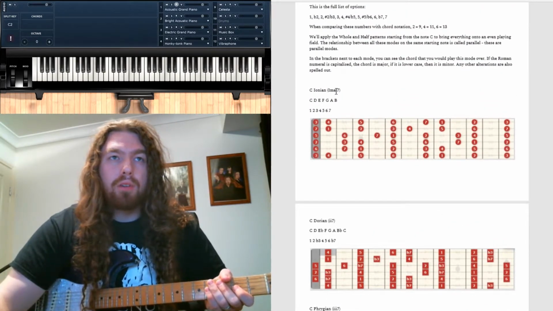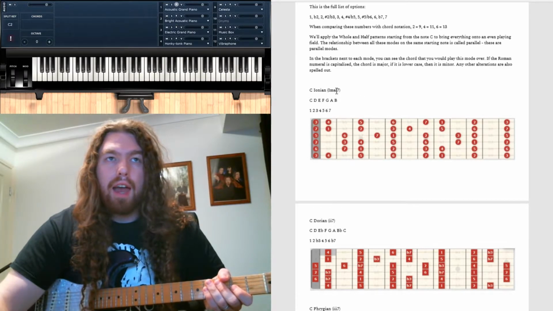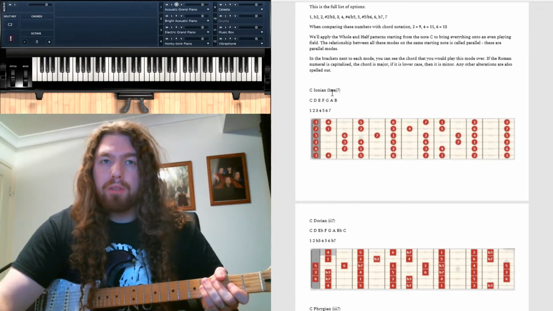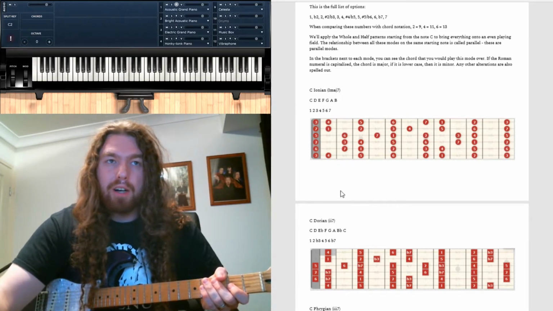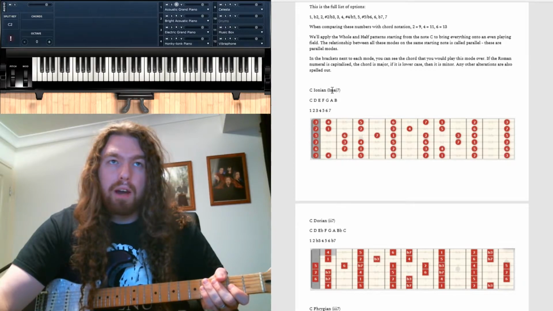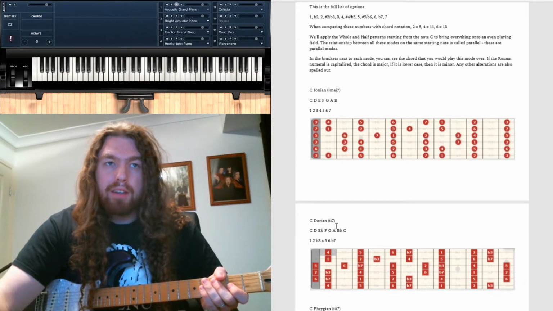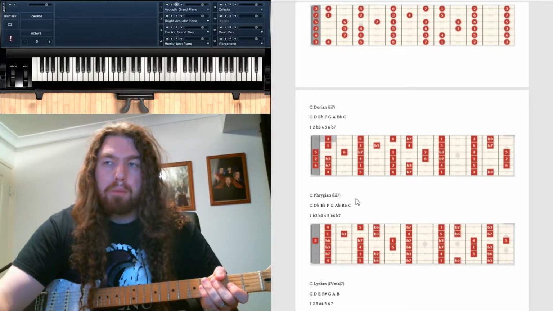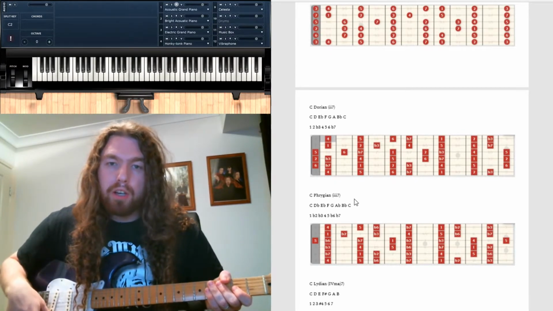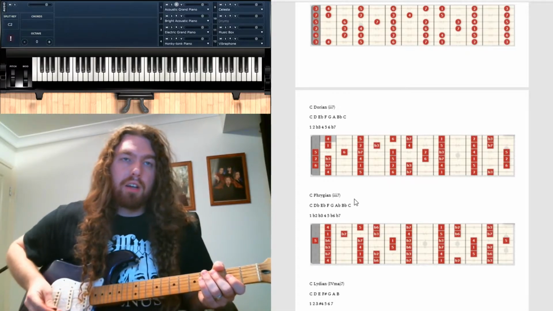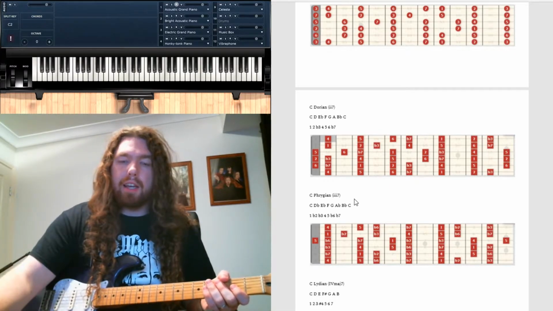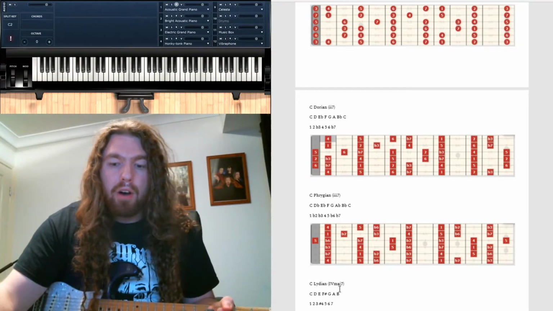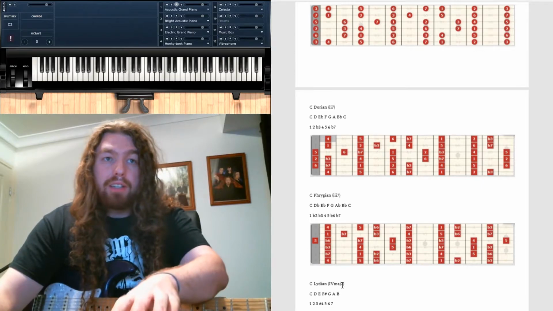So in brackets, I've also put which chord and which scale degree the chord goes with. With the major scales, I've put the Roman numerals there because that makes sense when we're looking at it in a very functional way. See the 1 major 7 or the 2 minor 7. These brackets here with the chords, they're very important. That'll help you classify in your mind when you want to use these modes and over which chords. So for example, we look at the C leading example here, and it says 4 major 7. So you're going to be playing this mode over a major 7 chord.